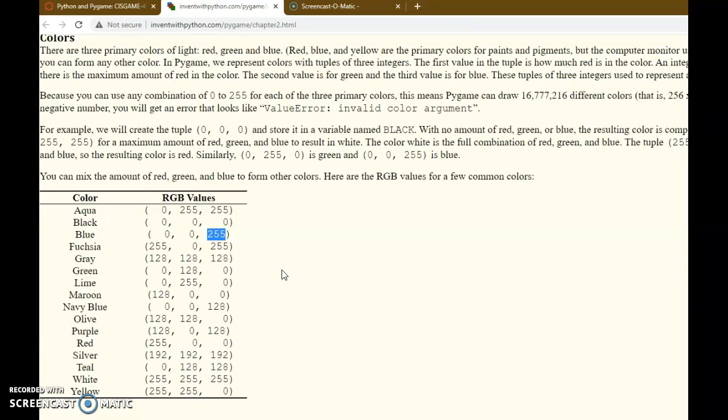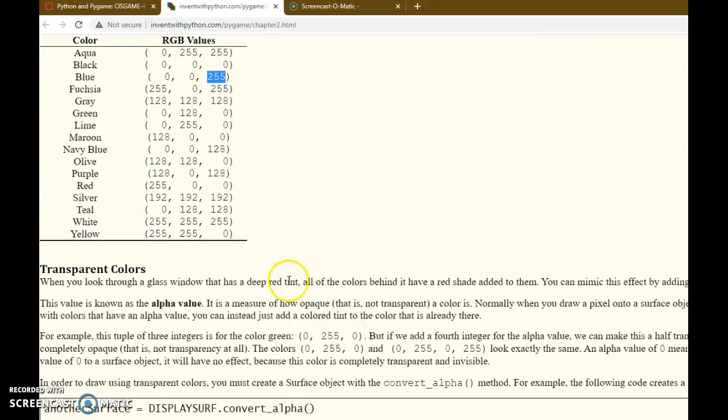You can also make a darker blue, so you could say something like 0, 0, 100 or 0, 0, 141. The numbers don't matter, although we tend to indicate common colors by using 255 and 128 because that's halfway through. But it's not necessary. Any number will suffice depending on the color you want to use.